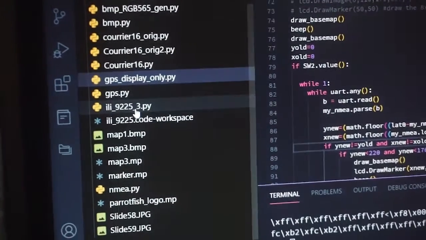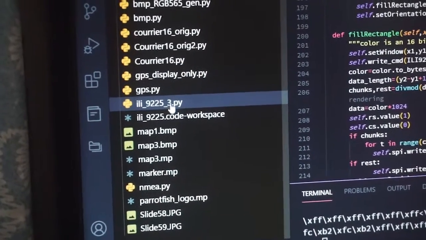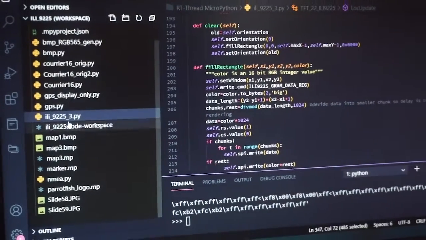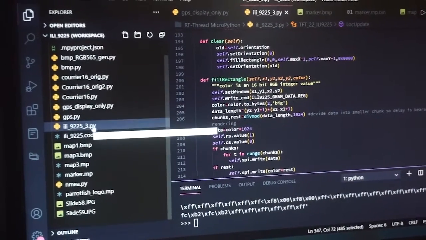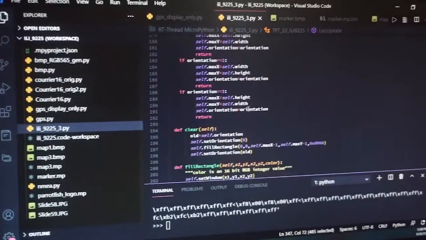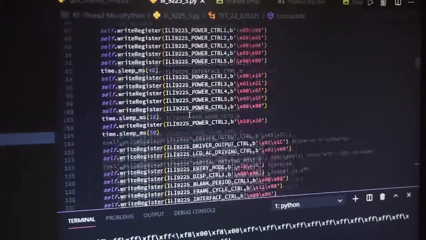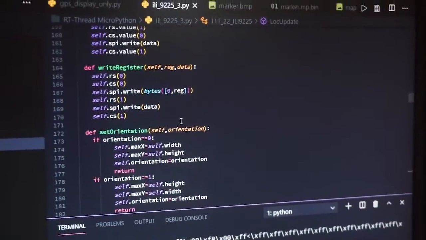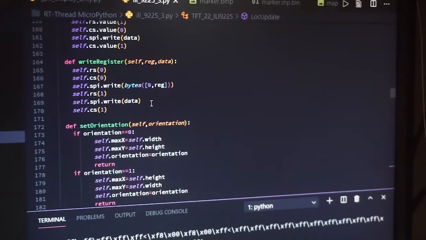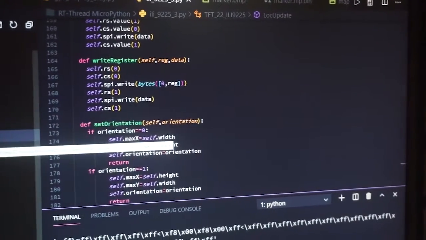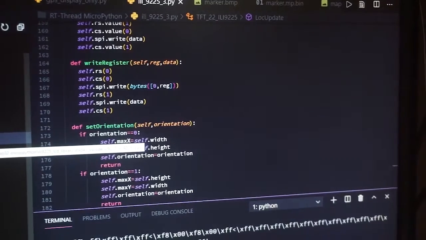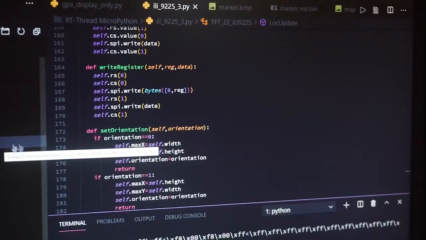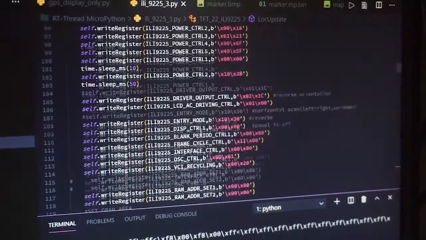We also have the ILI9225 py. This is actually the library for the LCD displays. So for example, if you want to display text, you set the orientation. Every function is stipulated into a certain class.